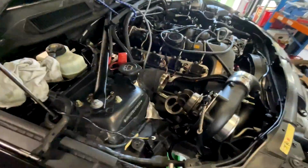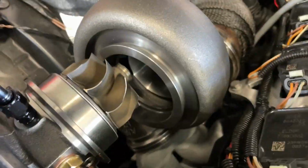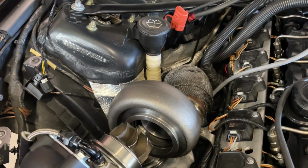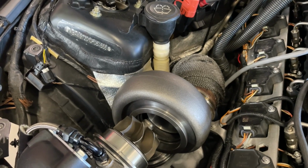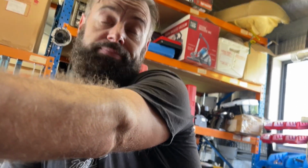Let's see if we can get it on and see how it fits. And doesn't that make a difference? Now, it's actually flush, and the housing will even sit on the manifold. Oh, it's starting to fall off. I must have just touched it. All right. I guess I better get this bolted back up.